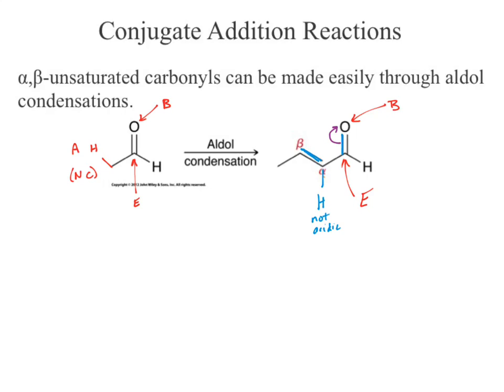I cannot get them to overlap with my p, or my purple pen in this case, because they're attached to the same carbon. Okay? I can't take two p orbitals on the same atom and overlap them. It doesn't work. They will always be orthogonal to each other. So to get those red electrons, or hydrogen electrons, to form some kind of resonance stabilization, I would have to rotate it. But as soon as I rotate it, what happens to the pi bond I had? I now have no overlap and I've destroyed that resonance stabilization.